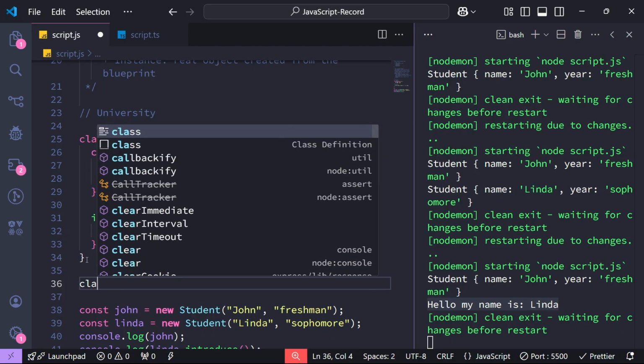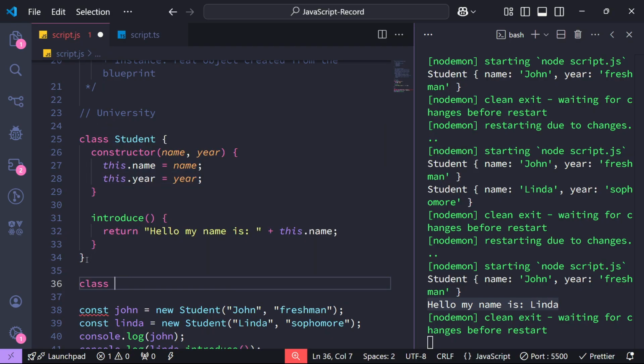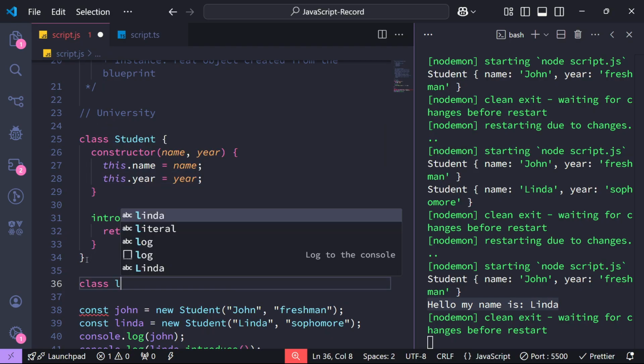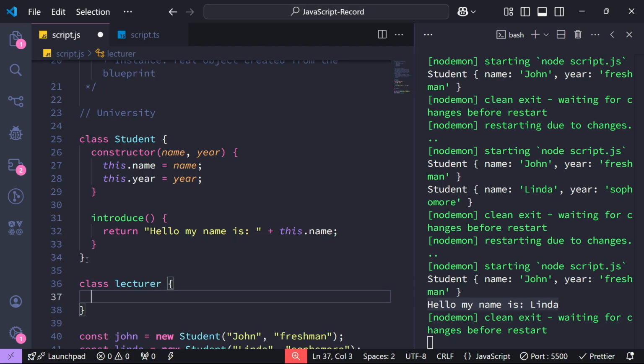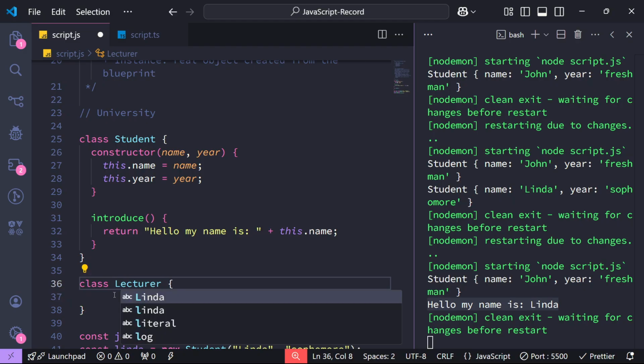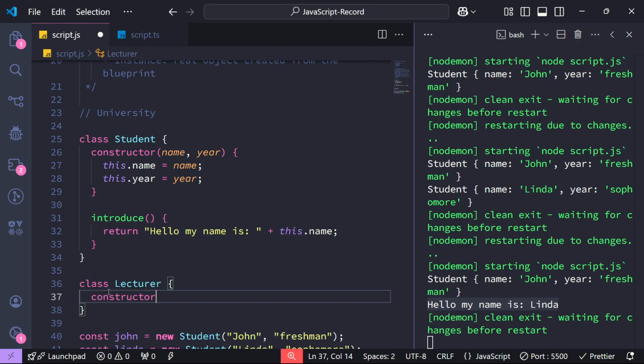And here we have the object lecturer, and lecturer also has a name. We use a constructor to define the name and the subject.